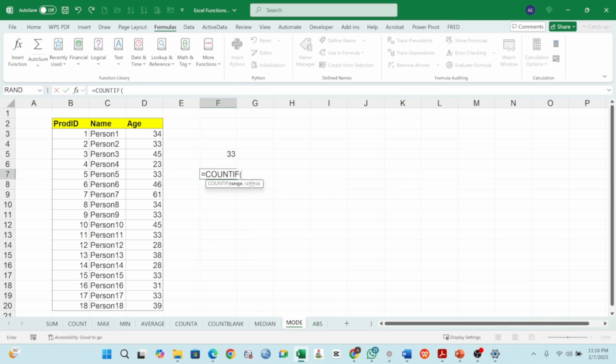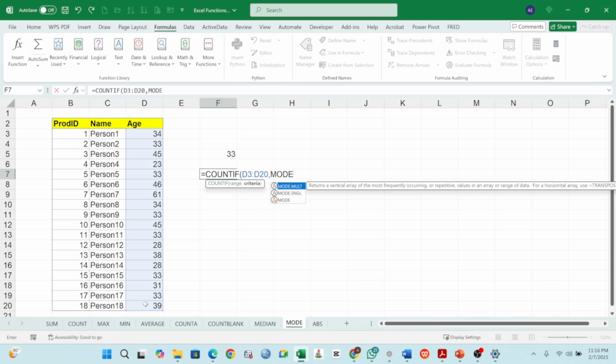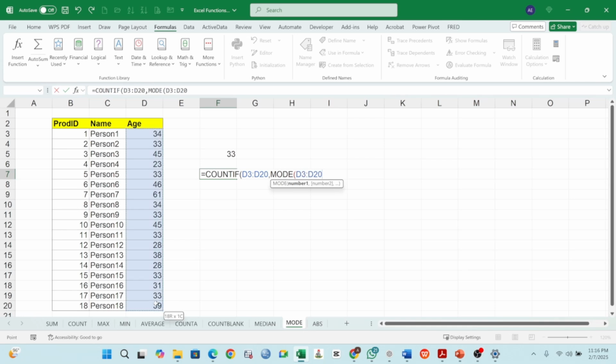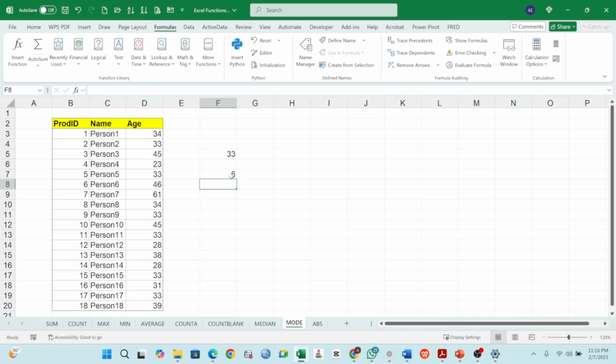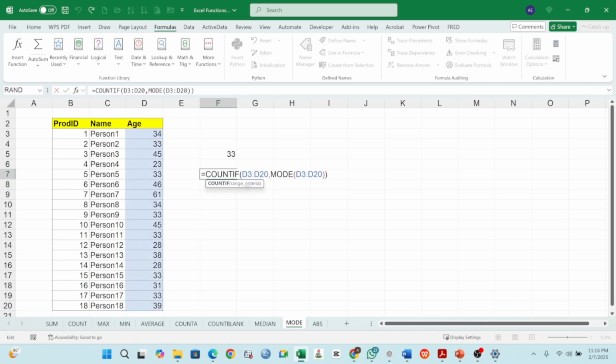You are going to use the COUNTIF function to pick where the values are as the range, and now you are going to use the mode as your criteria. If you want, you can just reference the mode that you have done before, but I want to make it a single function. So my mode occurs 6 times. So this 33 occurred 6 times.